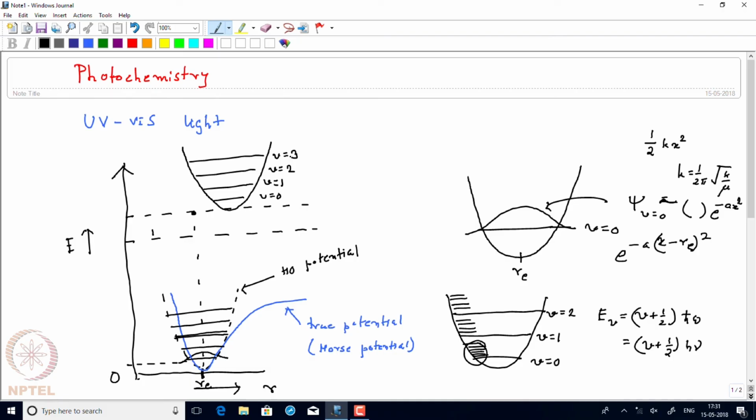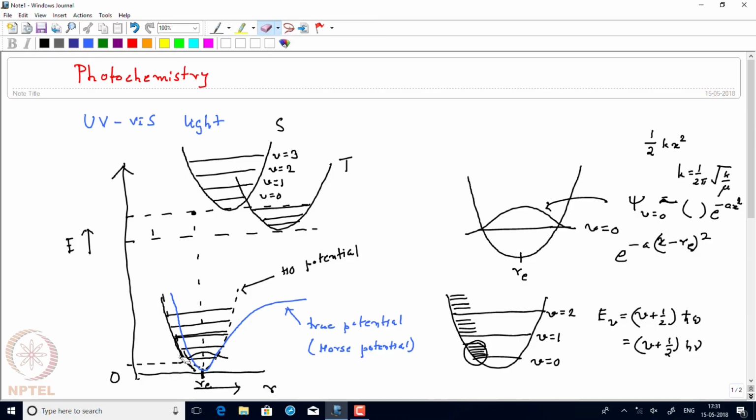Similarly, with the same argument, there will be a triplet state also, but usually in the triplet you have more extension of the equilibrium bond length, and the triplet will be situated somewhere here, and these are, suppose, the triplet energy levels. Now, this is the excited singlet and this is the excited triplet, but it is the first triplet that we see, and this one was the singlet.